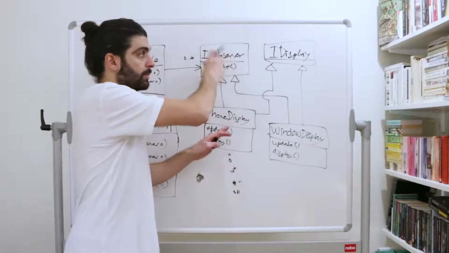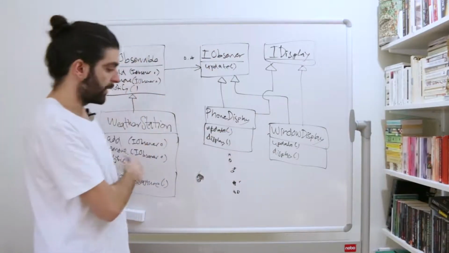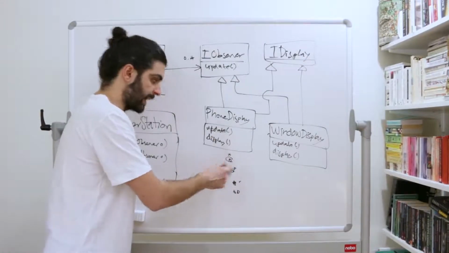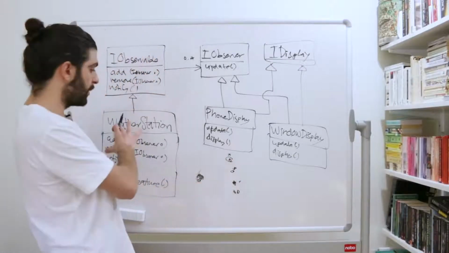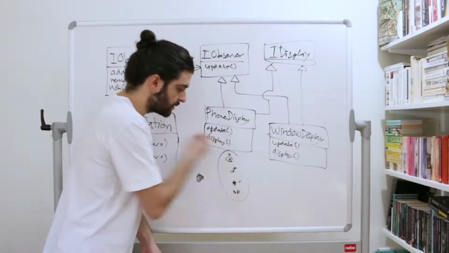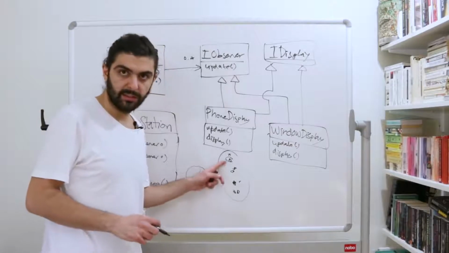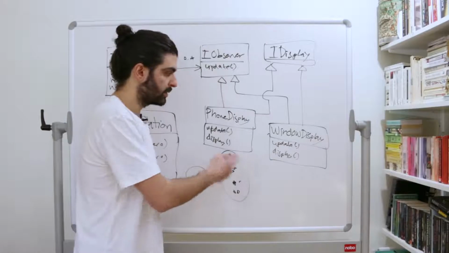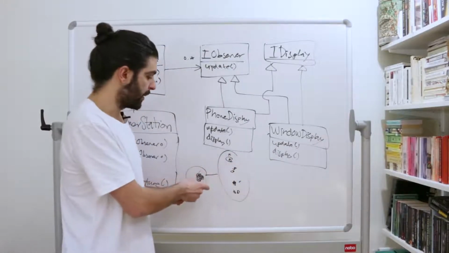Because they are IObservers, what you do is call add on the weather station, and we pass all of these. So we call add with this one, add it in. We call add with this one, add it in. And we call it with this one and add it in. So then the weather station now has some kind of collection, and the collection contains all of these. Now, what I didn't say is that when we instantiate these, we need to also pass a reference to this guy. So the observers need to know about the observable.